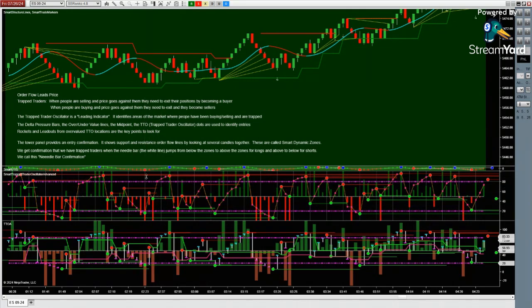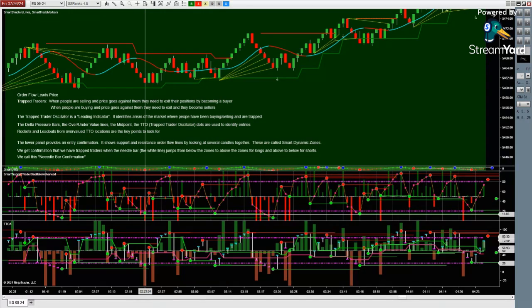So I'll go over what the setups are in the next couple of videos, but here's a rocket, here's a double lead out that we're seeing with a needle bar confirmation. Based on everything that I'm trading, I need to be long right there to be able to get into this entry, okay? Because it's showing there are trap traders. Look at all the people who are trying to sell. My leader was in an oversold situation. So I'm moving from a position where I'm getting in at a discounted entry with trap traders. With my green structure, I need to be long. So that's kind of how I look at everything all together.